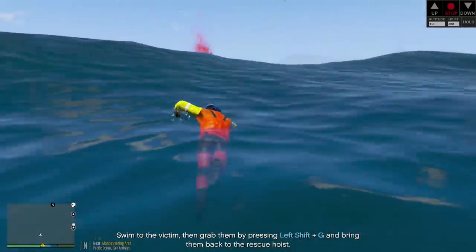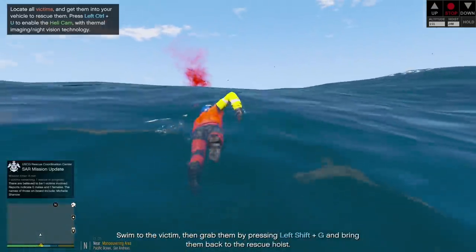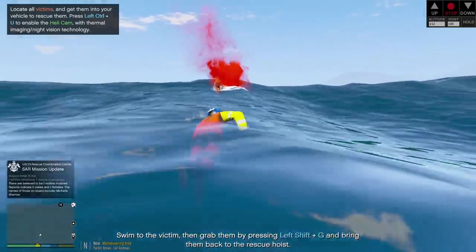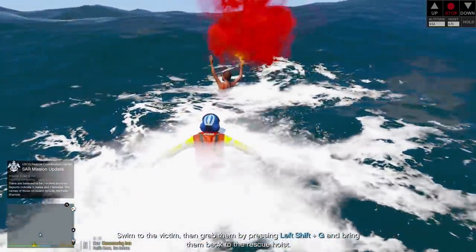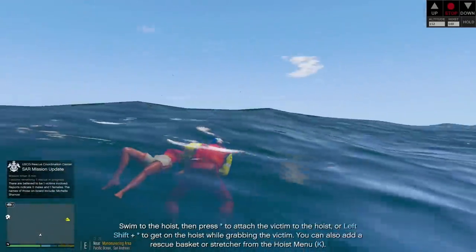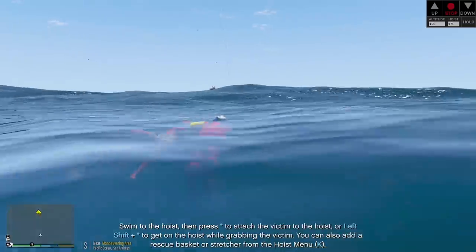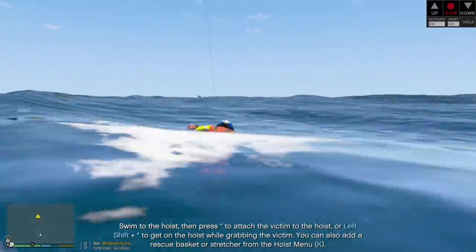I'm still learning this. There's a lot of key combinations, a lot of features, which means it's a very in-depth mod. There is a learning curve though. So if we do Shift G, so we've grabbed her. And now we just need to swim over to our hoist, which I believe is just kind of following the boat.